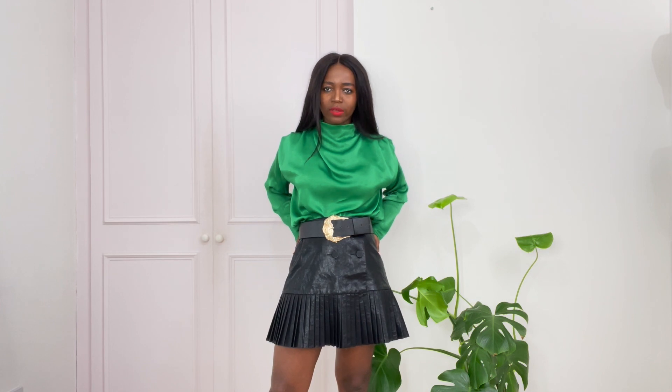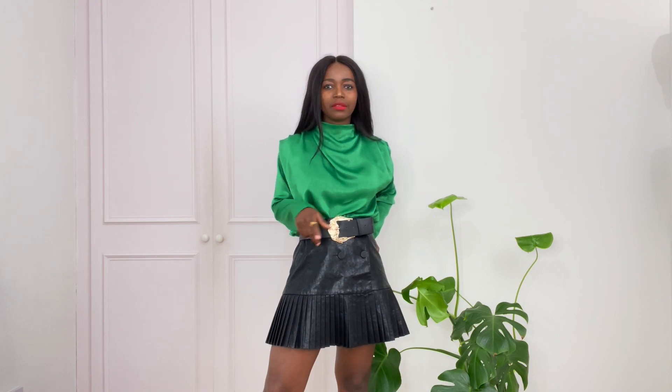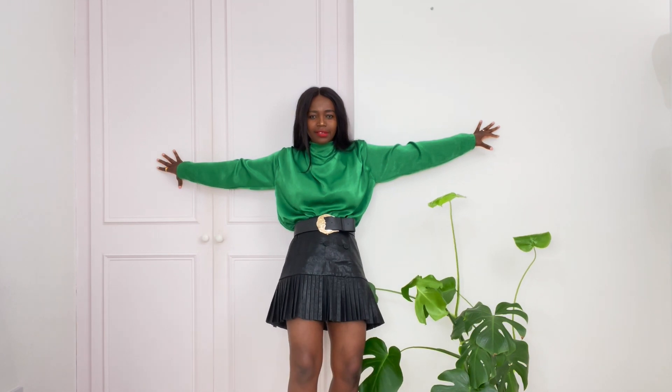The reason I also put the belt on the skirt is because it's big — I think it's a size M and I wear a size small. I actually wanted this skirt but I didn't want to buy it from Zara, so I went online, found it preloved, and bought it on Shelfbook. So this is the lovely outfit.